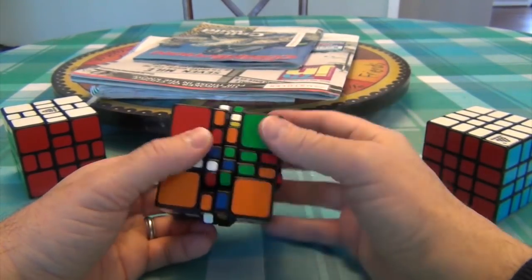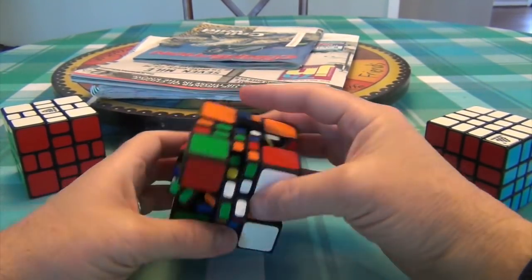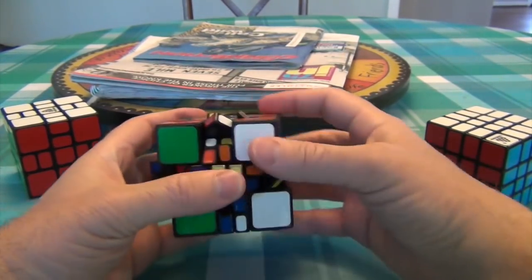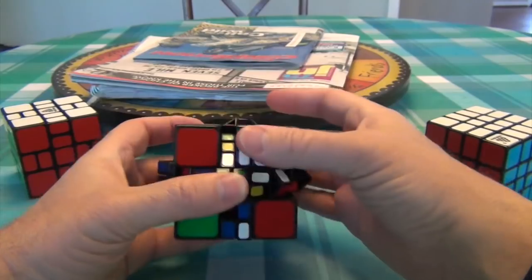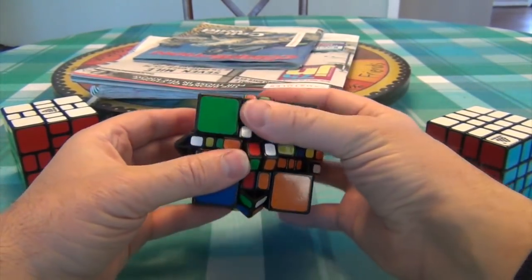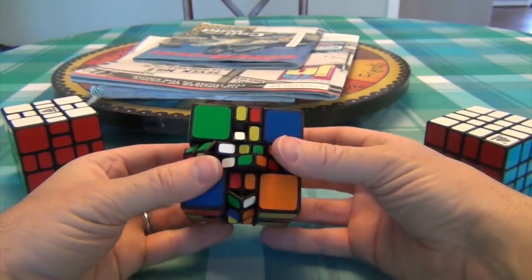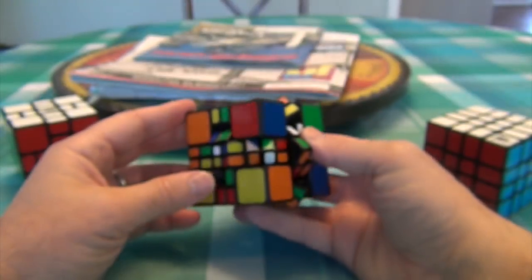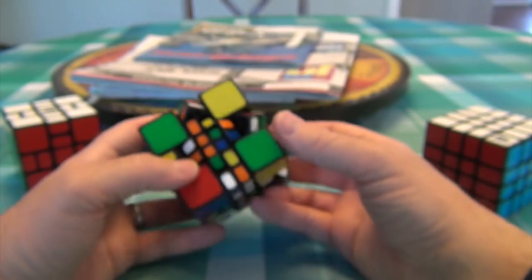And now we find what we can exchange it with. Let's exchange it with this, because this is a singlet here. And turn turn turn, turn turn. Just getting it into central position so that I can reduce it. Bang, splat. Okay. So there should be another one to put in. Another singlet to reduce it. Right over here.